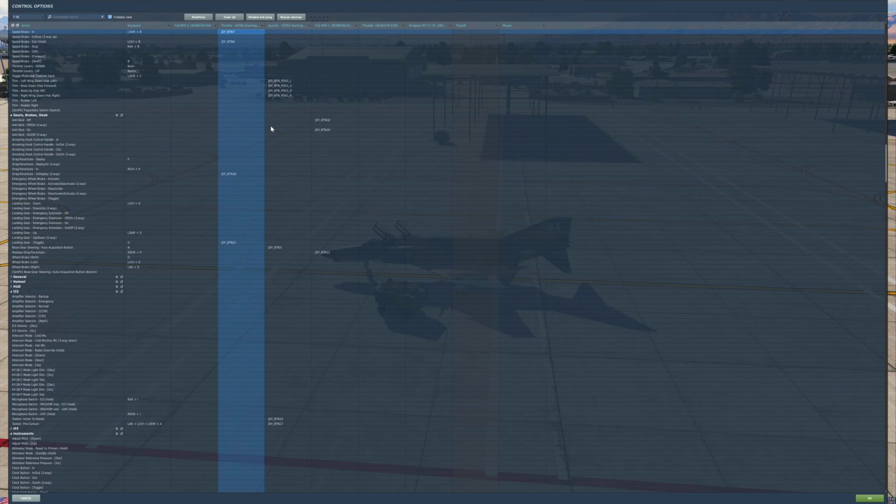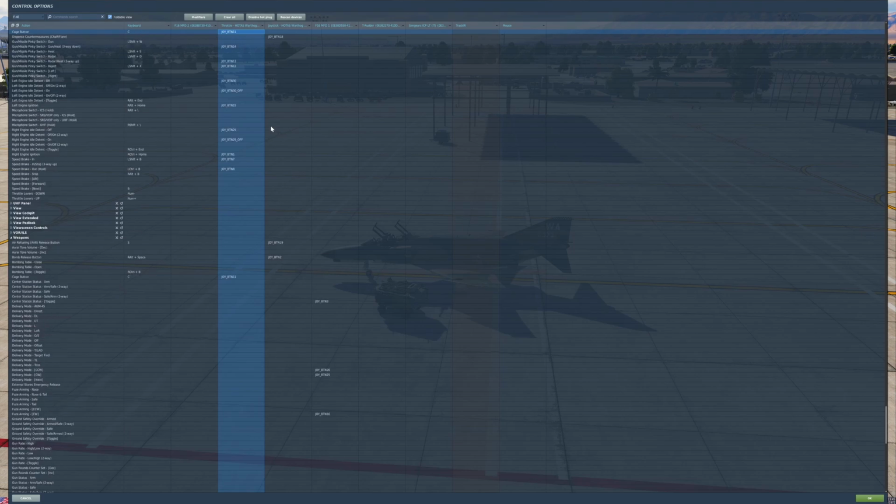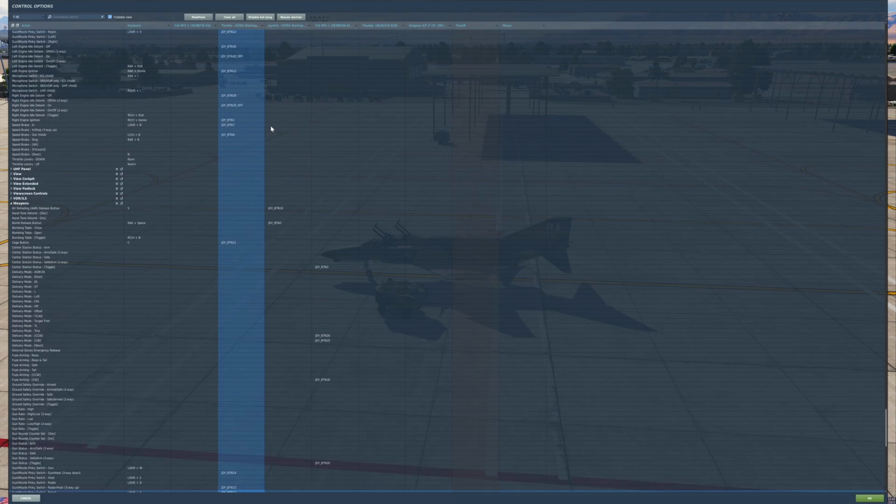Speed brake lever is right where it's supposed to be. Forward is locked in, aft is out, and hold for them to go out. The rocker, I have nothing for, the switch just below speed brake, and then the red switch I have for cage forward, and then gun missile pinky, the reject switch, I have that set for aft. And I think that covers all of the switches.